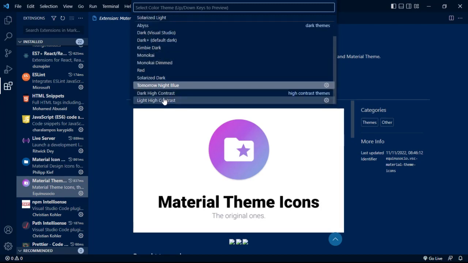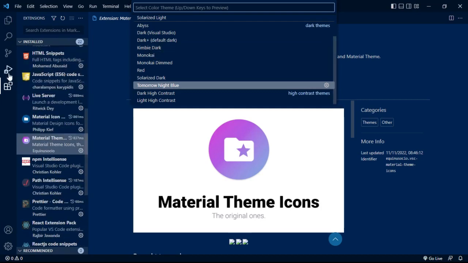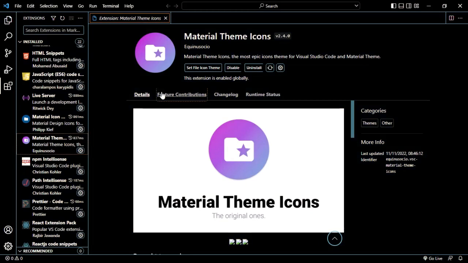High contrast is not what I would advise you to use, so you better use the dark high contrast, or you just use the default dark for VS Code, or you can start searching for more theme extensions in your marketplace. So now we have dark high contrast, and this is what many programmers like, because although it's still bright while looking at it, it gives you a kind of background that you will enjoy.